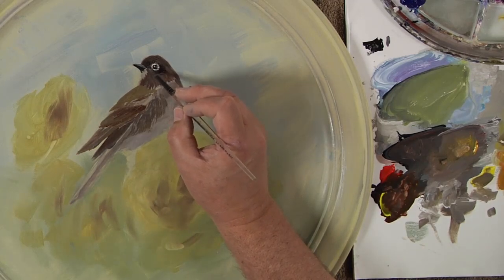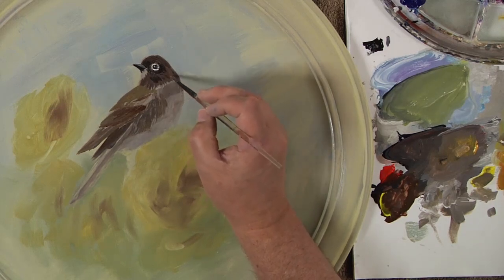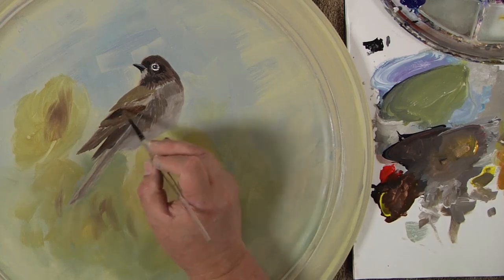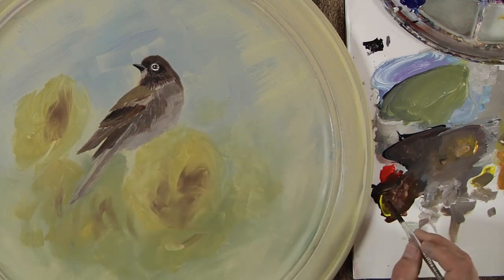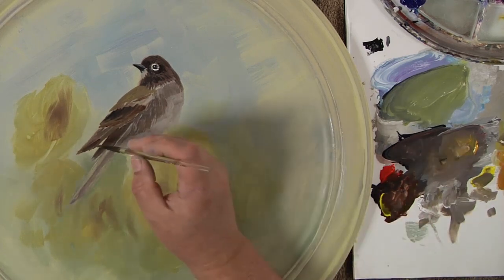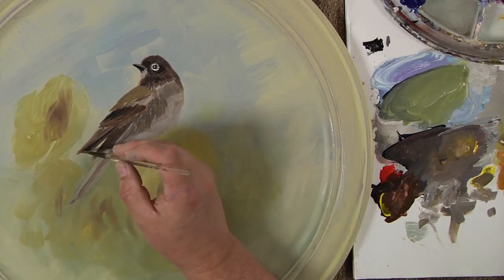Deeper brown, just kind of tap that around. And we'll pull down just a bit. Down like that, so I get some of those shadows. Now, you can also use these to pull some shadows out of his feathers. And like I say, you use the photos, and we'll use the video here for reference of it, because I'm not going to paint it following exactly the same as I did in the other photos.